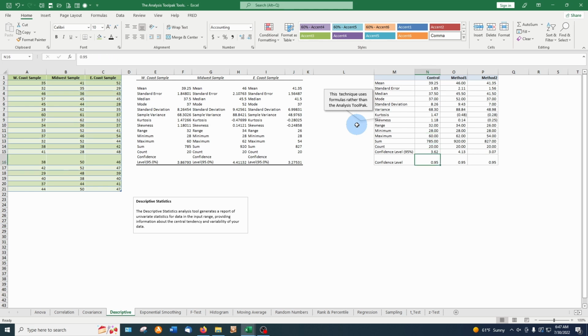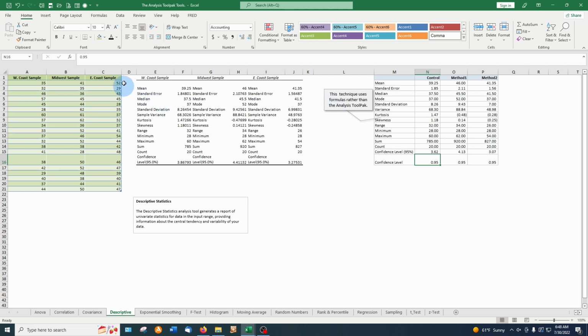That's something you're going to put in yourself because we're going to reference that number here. And if you don't know what confidence level is, break out your statistics book, read up on confidence level. It's just the standard deviation. Confidence level is the equivalent of a standard deviation of a sample.